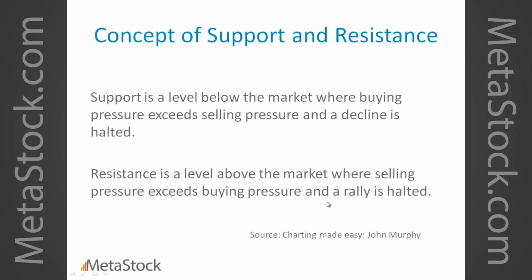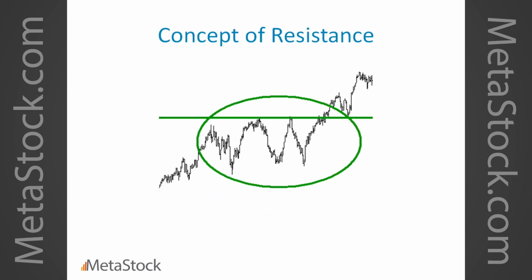The opposite is true for resistance. Resistance is a level above the market where selling pressure exceeds buying pressure and a rally is halted. So if we look at a concept of resistance, we can see buying pressure halted by selling pressure at the same point at several different times.